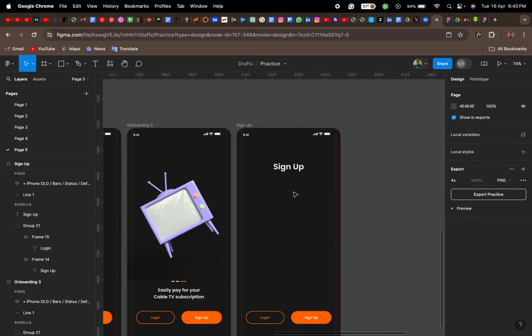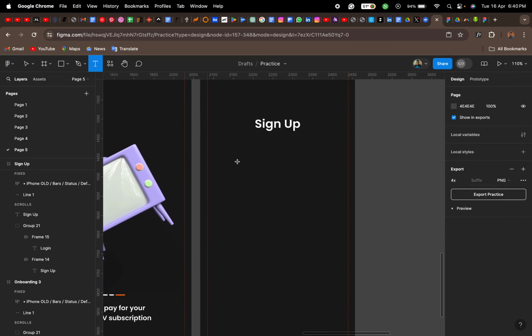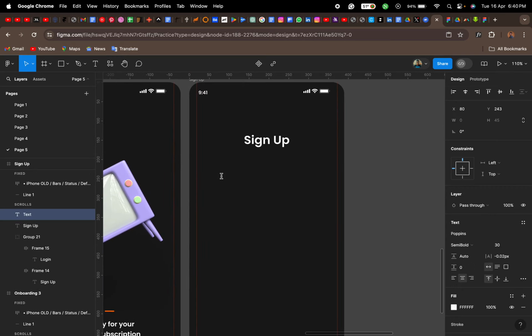Then the next thing we need to do is to type first name and the likes, the form. So say first name, and we take the text down to 15, right?